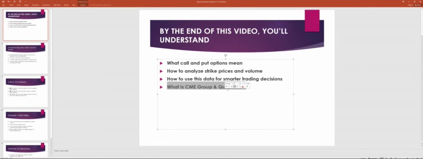This is the exchange where traders can speculate and hedge on the forex, commodity, and stock market using futures or options contracts. So it is very, very important we take note of that. And so let's move on.